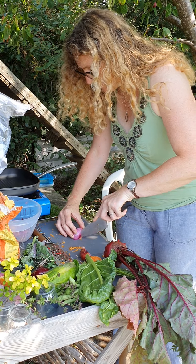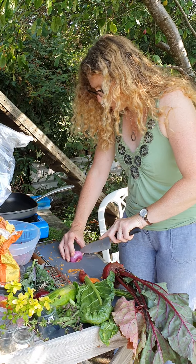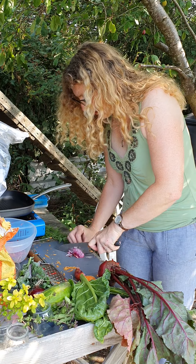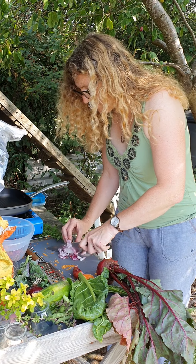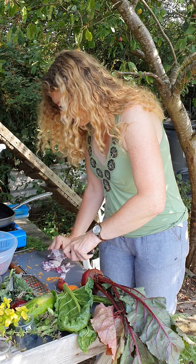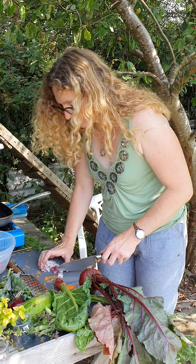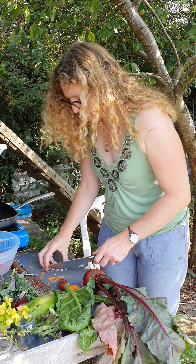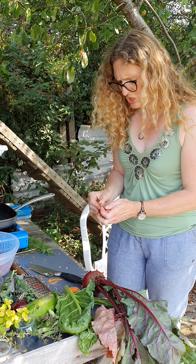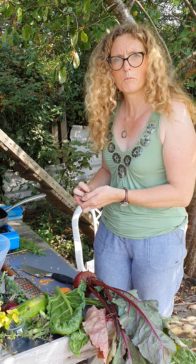If you're thinking about growing vegetables and you've got the bug over lockdown, get some onion sets and just find a patch in the garden and put them in. I think of the gardening year as starting in September or October — get the ground ready and you can put in some garlic, some onion sets and some broad beans around October half term. When you come back in March after the winter you've got things poking out of the ground already.